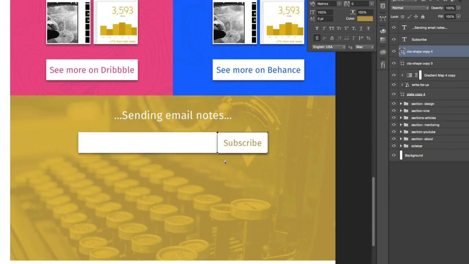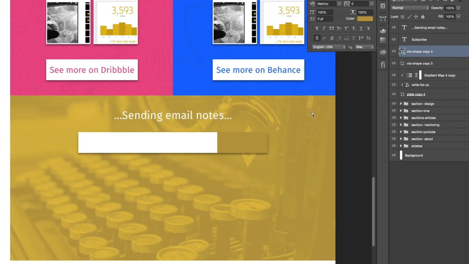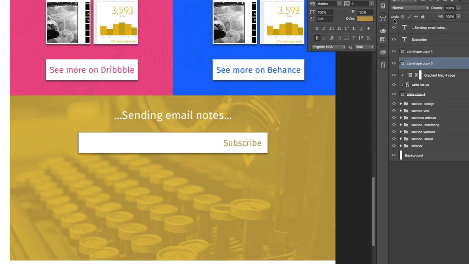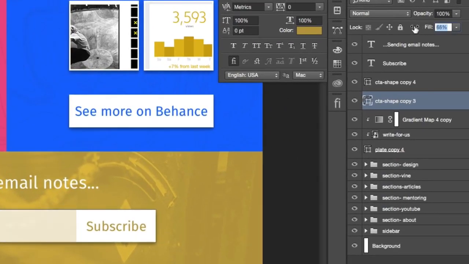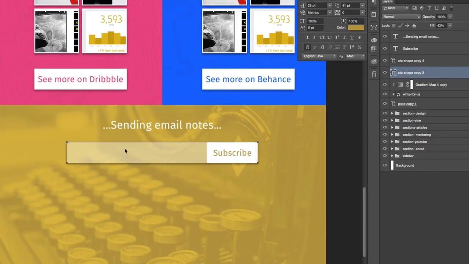Okay, now I'm just making the button for the subscribe, right? It doesn't need a drop shadow on it, but it does need to change the color. I think the color will change to that. Maybe the color can remain completely white, and I can just drop out the fill of this box. That's what we'll do. And I want to add a stroke. So it is going to look like this in the end.